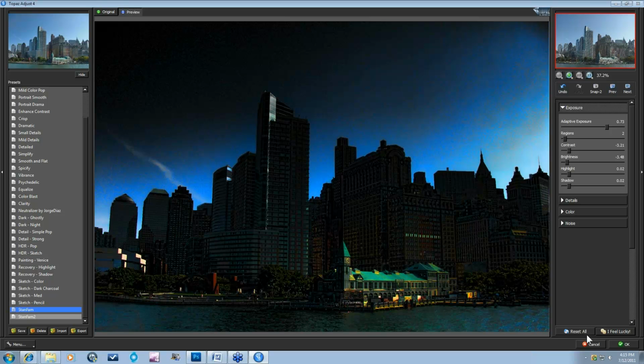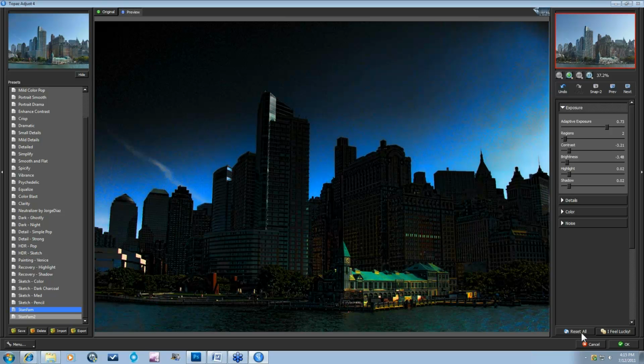All right, and then you have your cancel button and your OK button to process it back into your host program. Now, I see some questions coming through about what host programs Adjust works in. It works in Photoshop, Photoshop Elements, and I believe it's Photoshop Elements 6 through 9, and then Photoshop CS3 through CS5. It's also compatible with Lightroom, Aperture, and iPhoto. All of our programs are compatible with all of those except for Remask, which needs layers capability, so it's only compatible with Photoshop and Photoshop Elements. All right, let's move on.